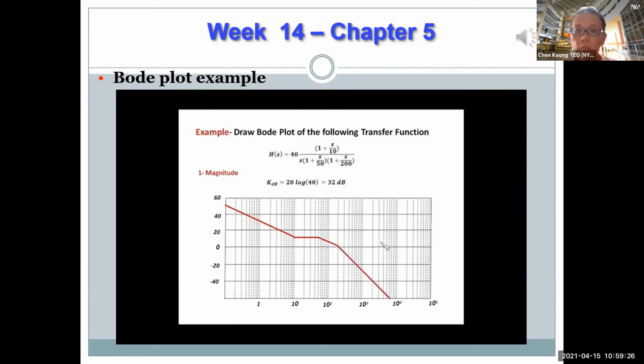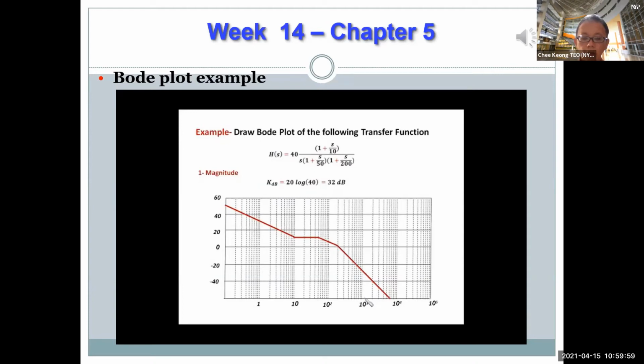So in this part of the example, what I end up showing you is that you can do Bode plots straight from the transfer function without drawing the segments of each part. Now, to come up to this level, you have to practice Bode plots several times. So the more you practice Bode plots, the easier it will be for you to do this plot very quickly. So I always tell my students to practice Bode plots over and over again, and then this problem becomes easy for you to do. So if you have a problem like this in the exam, you should be able to complete this problem in a very short period of time.